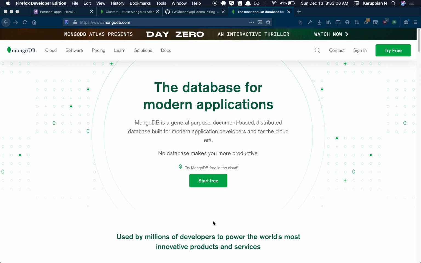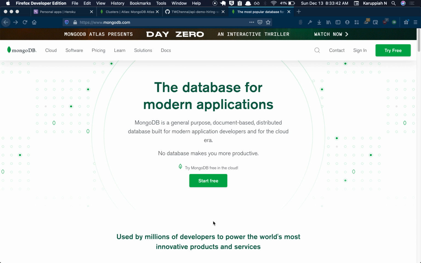So we need to run a MongoDB server on the internet. You could do that in multiple ways. One of the easiest ways is to just get a service that is already providing you this feature of running a MongoDB server and just tells you how to connect to it, and that's it. That's called a managed database or managed service. So they take care of everything, and you just need to tell them, hey, I need this, and you can pay them, or there are some free services with some limits.